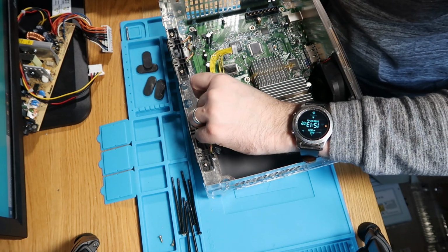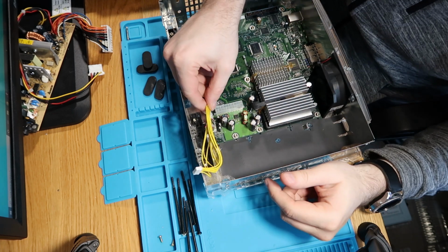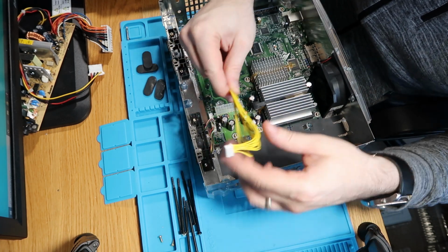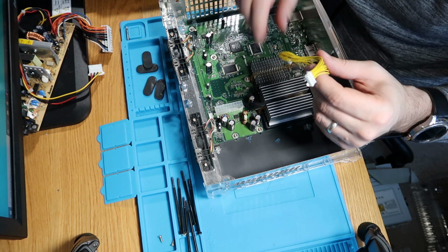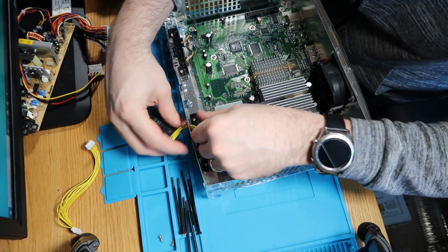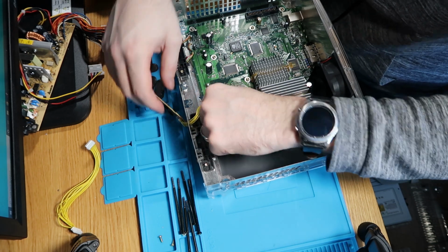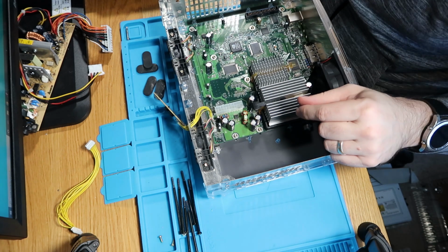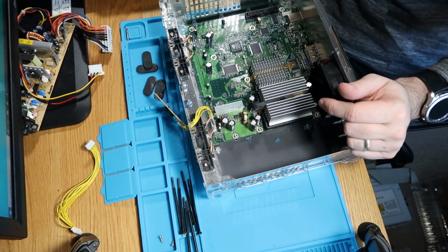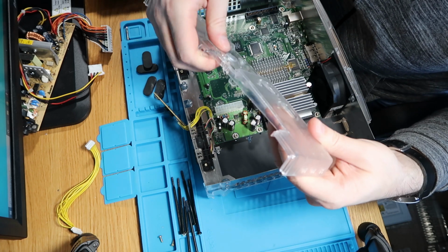Next thing, we'll just get our power connector and plug that in as well. So obviously you'll get it around the right way though. Sorry, wrong power connector. This is the one for the front buttons. There we go. And we might as well do our front cover while we're there, which has come up lovely, may I add. It is gorgeously clean.